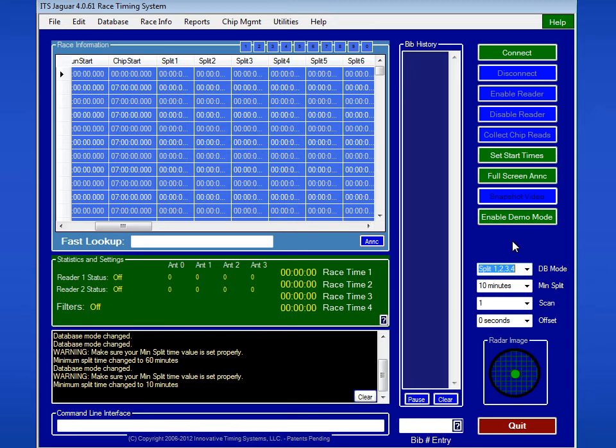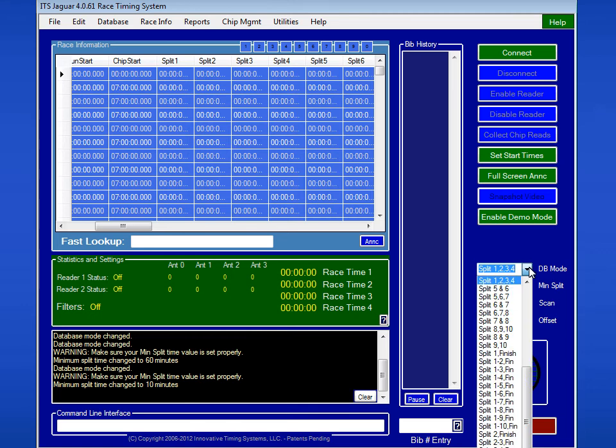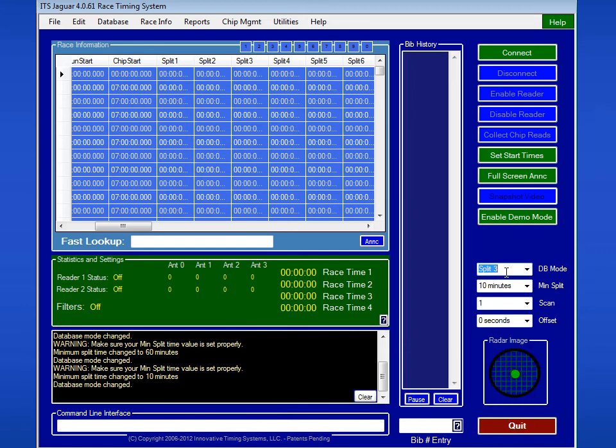It's an entirely different database mode where we can track up to 500 laps per participant. So if we were doing a lap race with a lot of laps, we wouldn't use split 1, 2, 3, 4. We would use laps mode. Where we're going to use these splits typically are things like a marathon, for example. You might have the system out on the course and say, it turns out that I'm at split 3, and so I'm going to set the database mode to that. So that's how the database mode works.